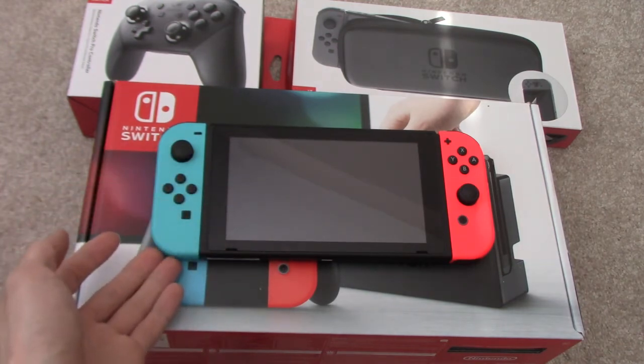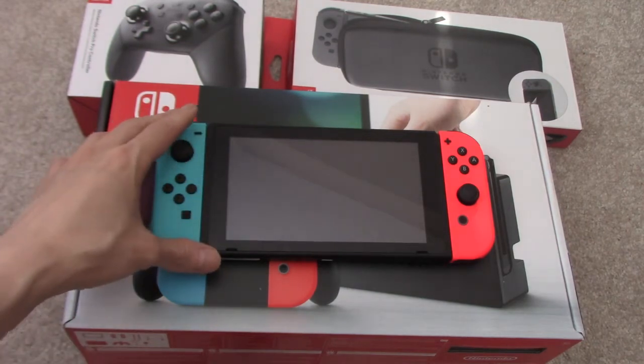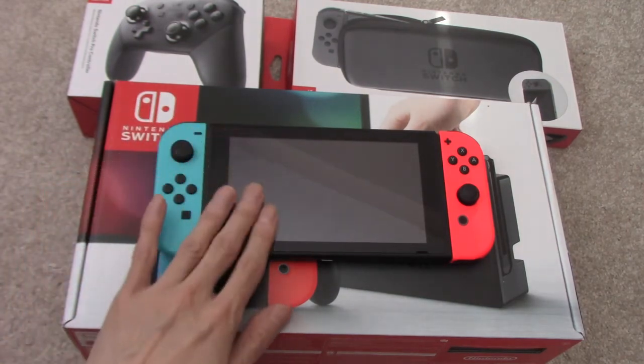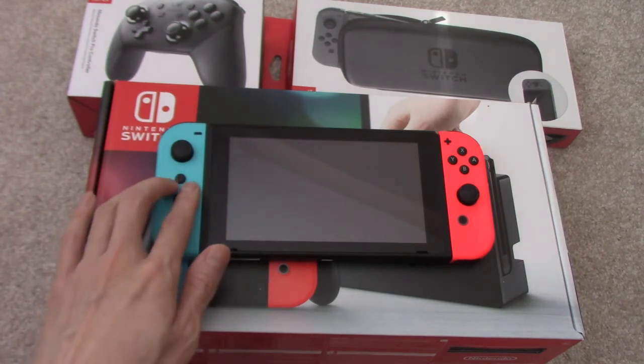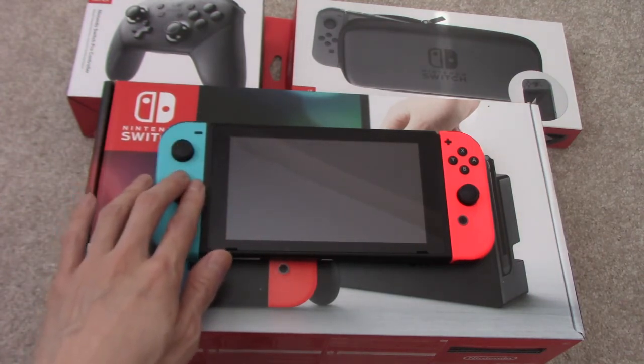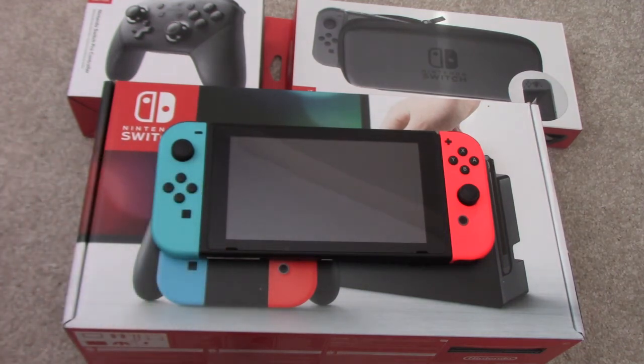The SD card is fine. Oh, and you have to buy yourself an SD card. You just have to. The games are going to get bigger and bigger, and you're not going to be able to fit everything on your internal memory, which is only 32 gigs, 7 of which are used for the OS. So that's a shame. Besides that, it's really cool. I get about 3 to 4 hours of battery life, guys.